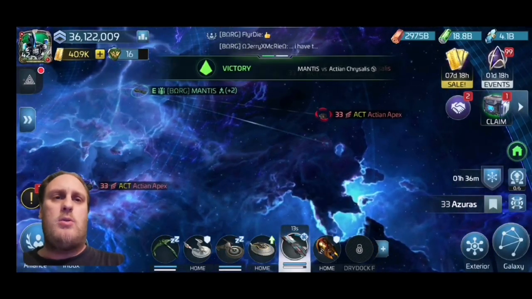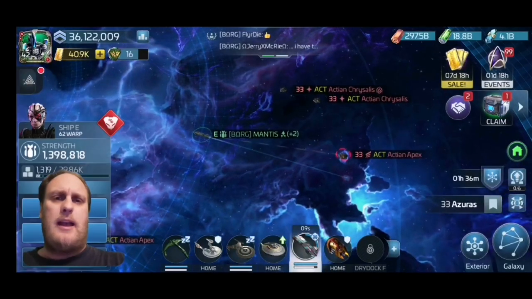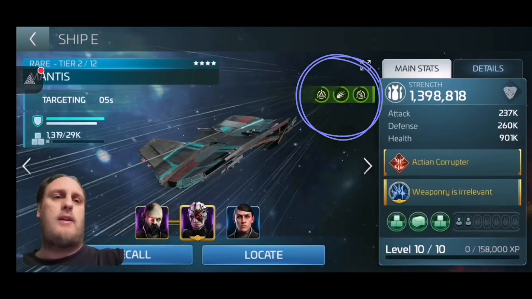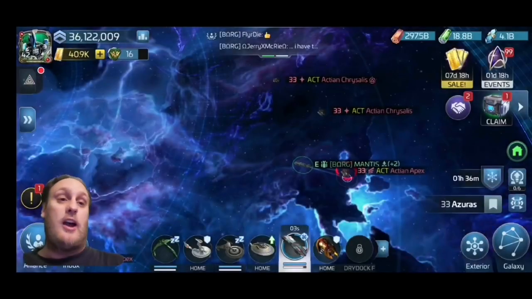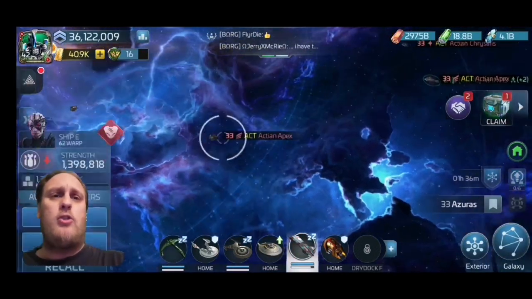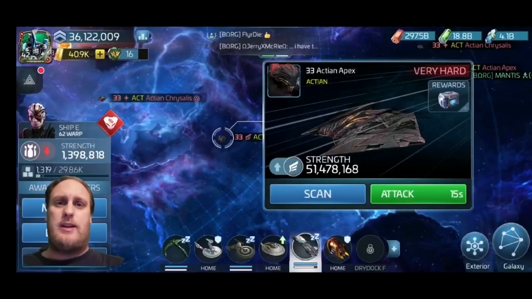So there we go. Mantis is telling me I've only got two Exocomps working at current. No, there we go. We've got all three Exocomps working. So, there's an Apex. Oh, there's another Apex here. Wow. We're hitting bloody good here at the minute.